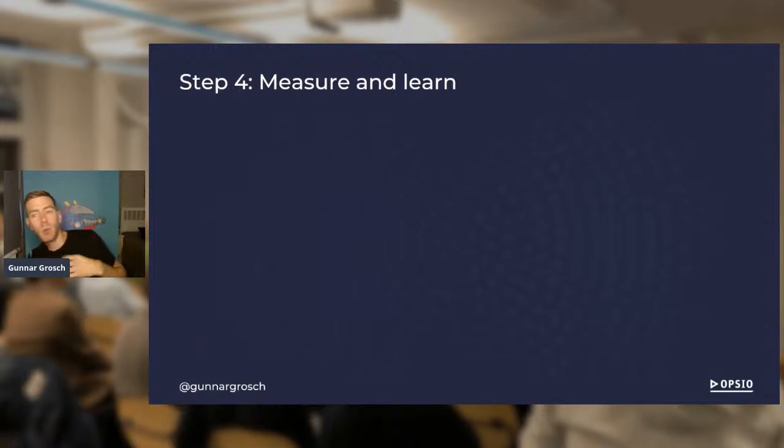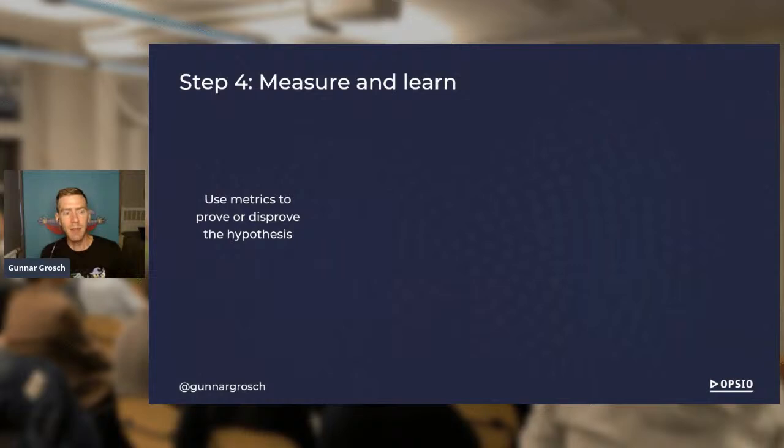All right, so now we've created our experiment and we've run our experiment. Now it's time to measure and to learn from the experiment. And the metrics we talked about earlier in regards to the steady state, those metrics will now be used to then prove or disprove the hypothesis. So if we, for instance, have metrics around number of purchases, well, while we're doing our experiment, did those metrics go down? Did users get affected by the experiment? Or if it's a matter of metrics around CPU or number of hosts and so on, we use these metrics to then prove or disprove the hypothesis.